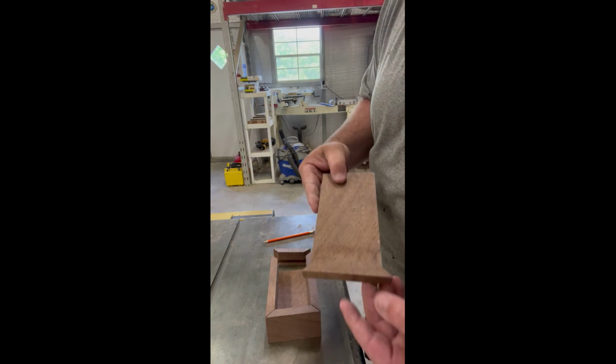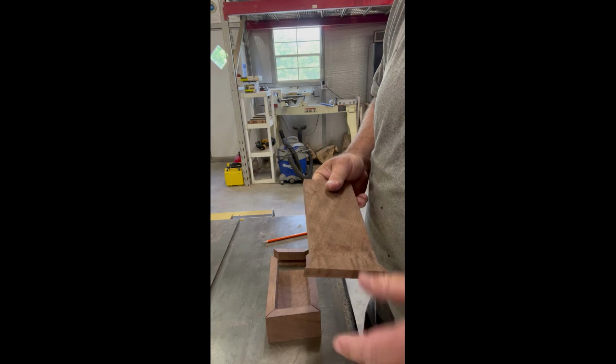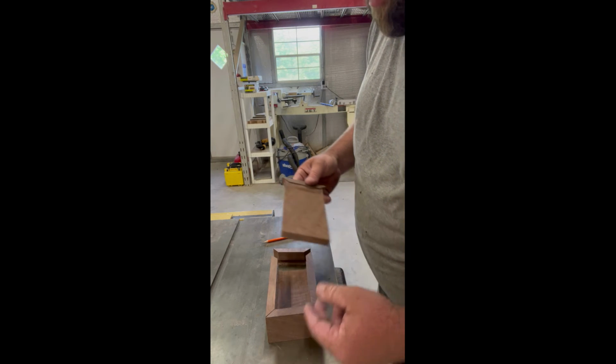Okay guys, you can see I got that glued on there. I just used some CA glue. Obviously you can use some wood glue. I've got to clean it up, but I wanted to keep the video going here. So got that glued on. We're ready for the next step.